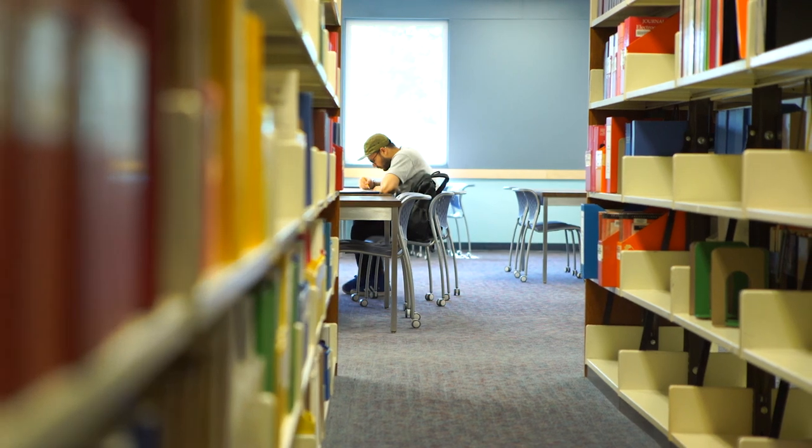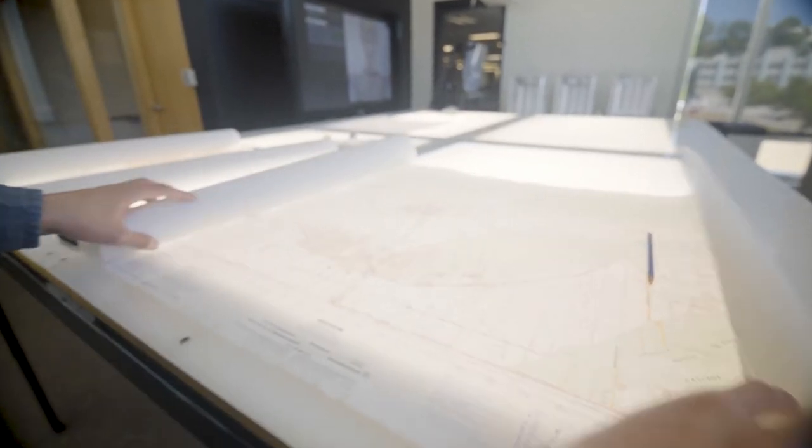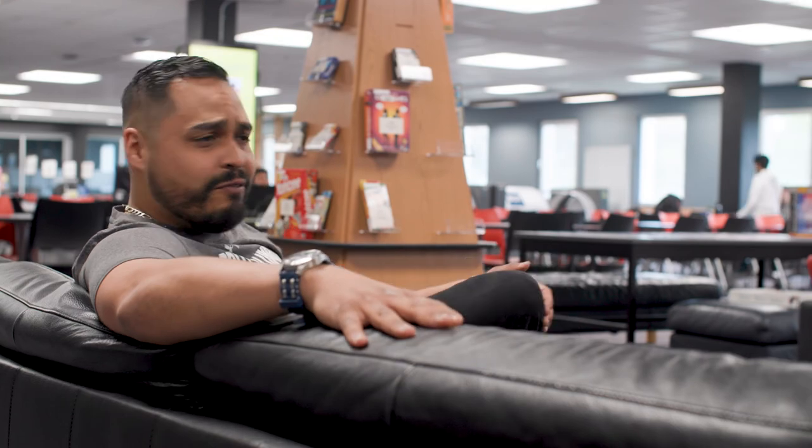So we're in the library, so we've got to be a little quiet because people are studying. On this floor at the library, there's peer tutoring, media works, magazines, board games, computers — lots of things inside this library that can help make studying super easy. And I also heard there's a place where you can take a nap. Can you believe it? Let's go see if we can find it.